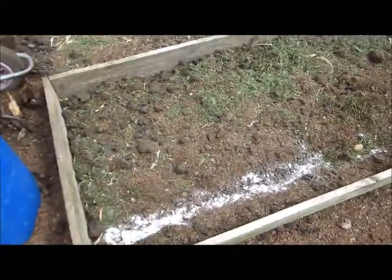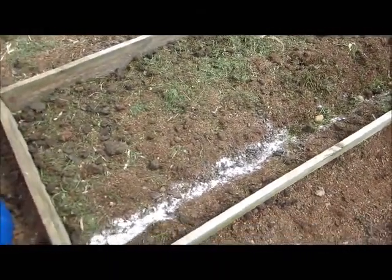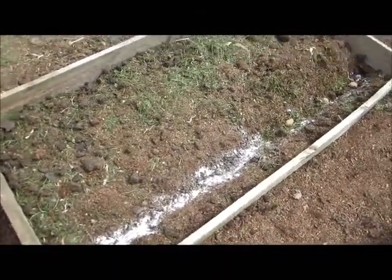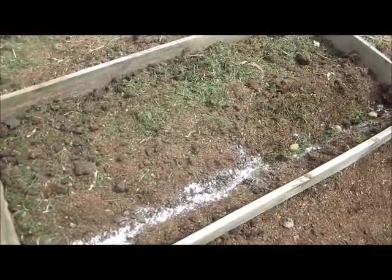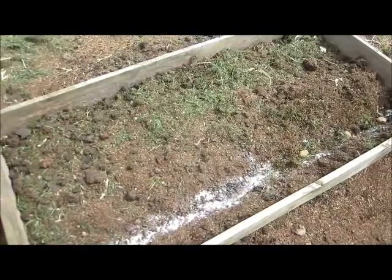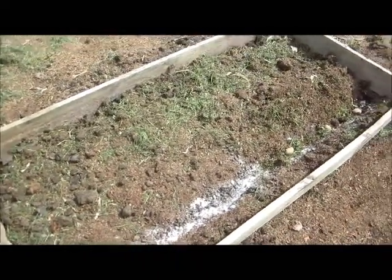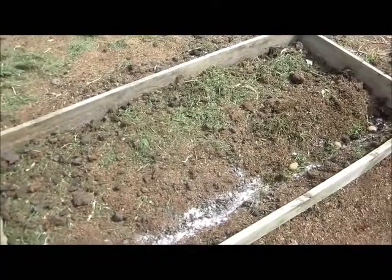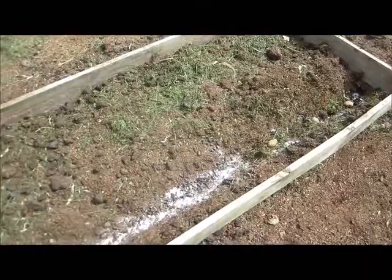So I've added a bit of sulfate of potash here as well, and the gypsum for calcium, the sheep manure, and I've also the sheep pellets, sorry. I also, before I did the trenches, dug in a bit of the rotted sheep manure and some lawn clippings for that extra nitrogen, as I know that this ground is low in it anyway. And then we'll see how these ones go.